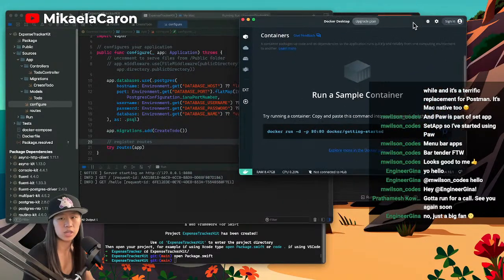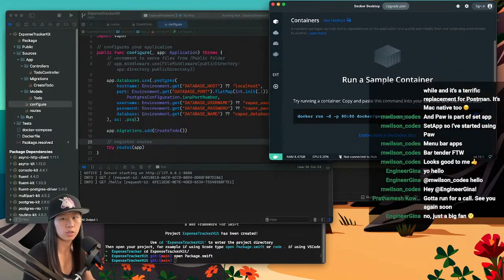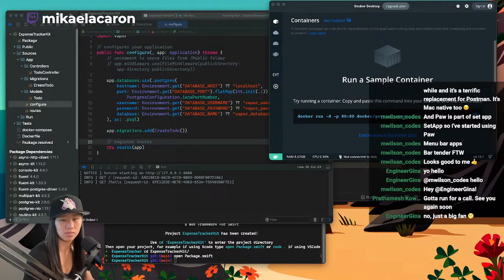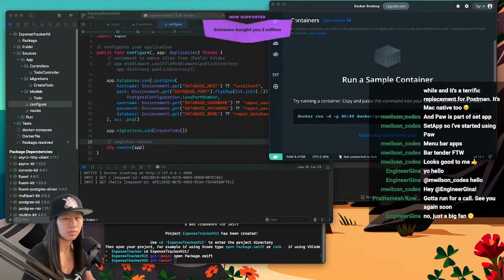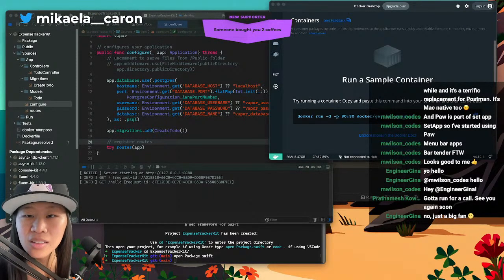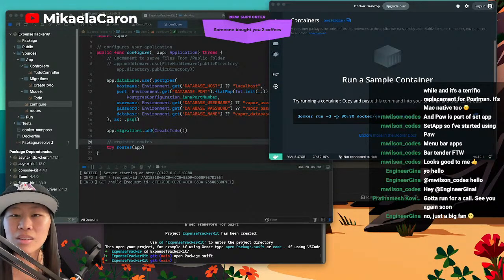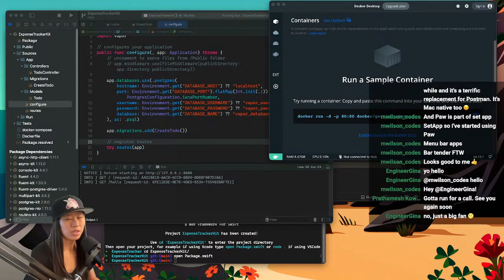Oh, Docker's over here. Okay, let's put Docker up in the corner. No, just a big fan. That's awesome though too. Thank you for joining. Oh, thank you. Wait, it just says someone bought me 2 coffees. Awesome, thank you.